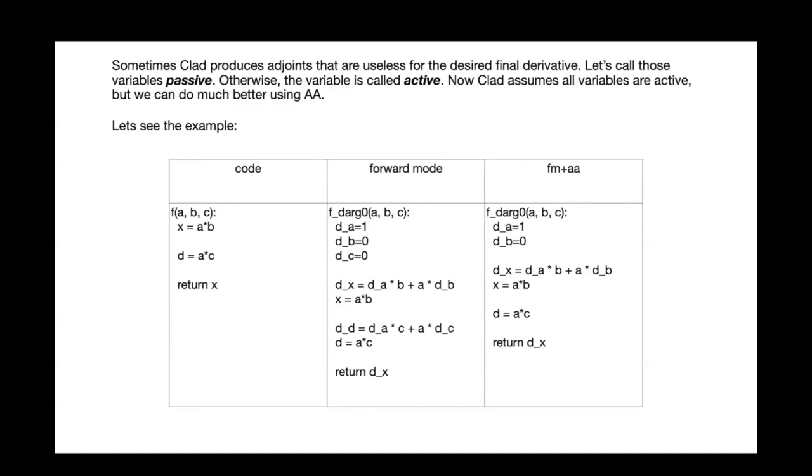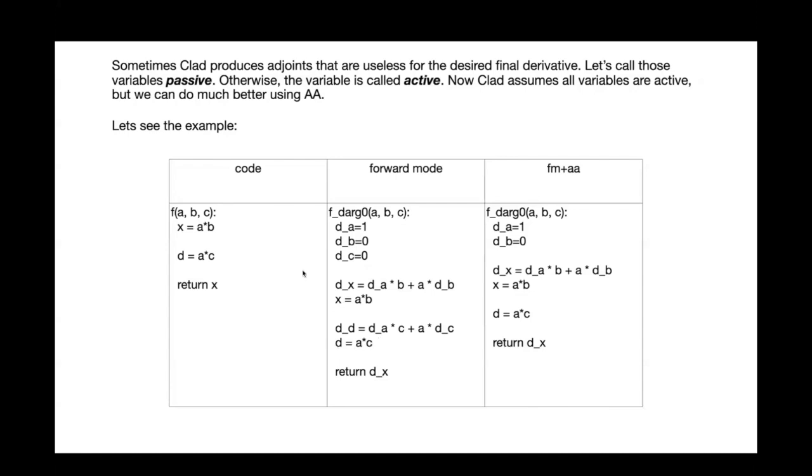And if we want to differentiate it with respect to a, we get the code here. And we can see that some statements are not in fact needed. There are some excess statements, like we don't need to create an adjoint of variable d, since it's not needed in a computation of the final derivative of x. So the way we want it to work is here. We don't create an adjoint for c, and we don't create an adjoint for d.